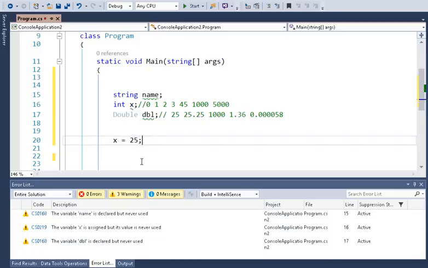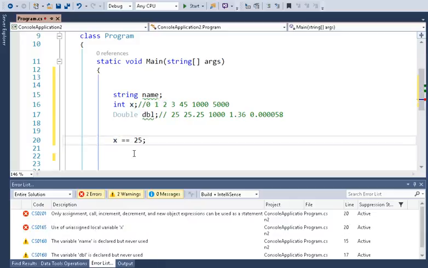What is this doing? This 25 is assigned to x. Now x has value 25. Now what is this double sign? The double sign is for comparison, for comparing two values.